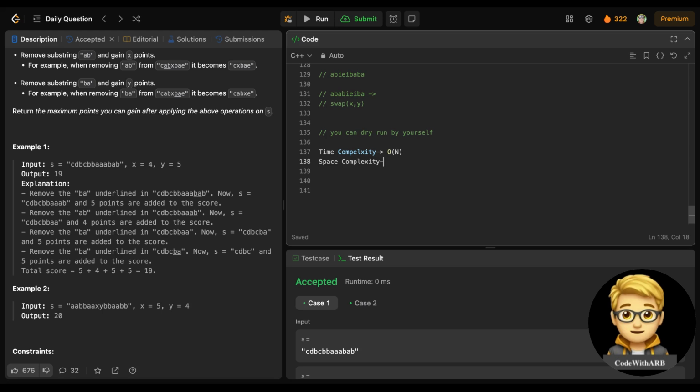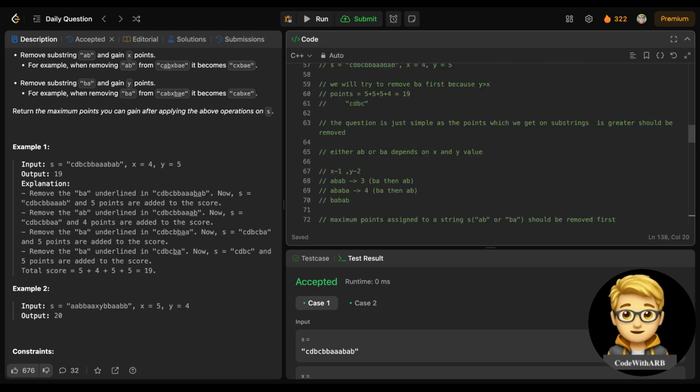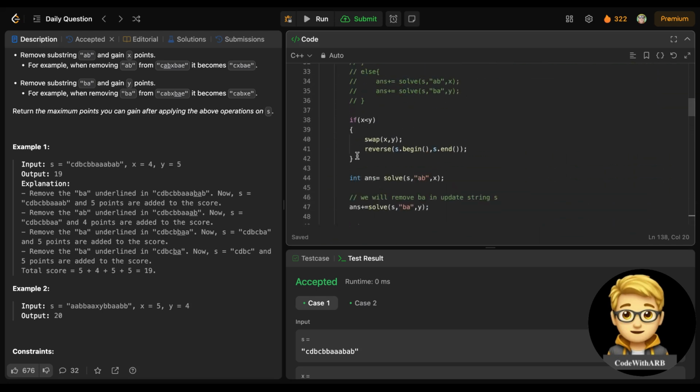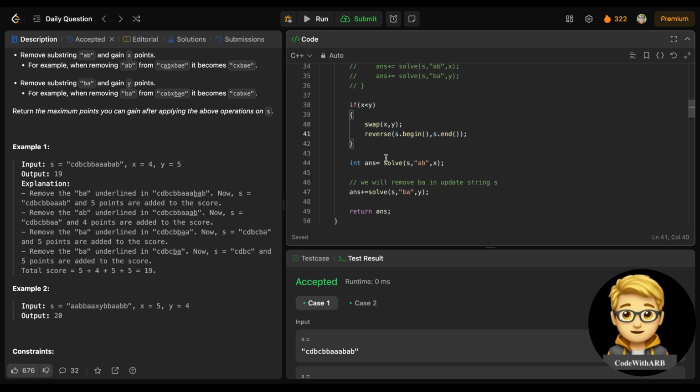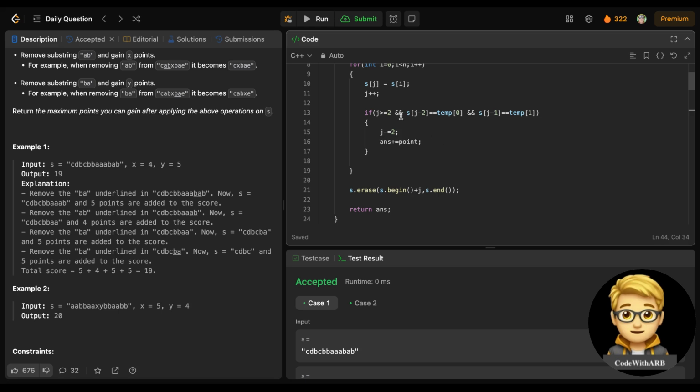So one thing is clear, that I have not taken any extra space. This reverse function takes O of n in time complexity, but space complexity is O of 1, right, if you don't store anything. And here we have not taken any extra space.